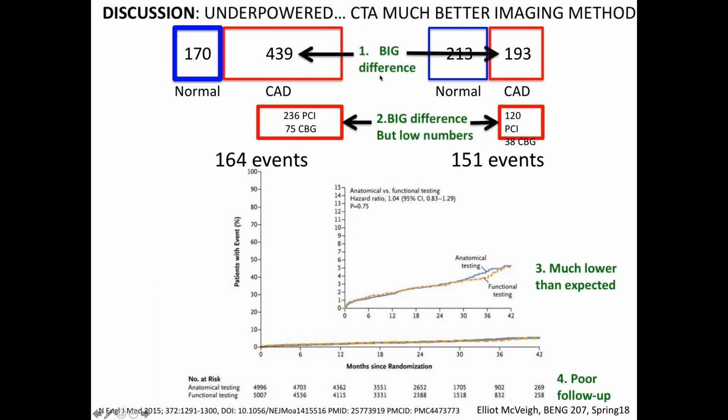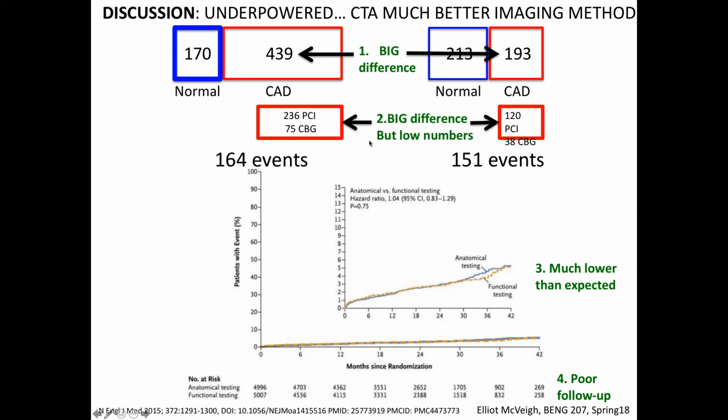I think that this number is a big number. And I've been doing imaging a long time. When you do two imaging modalities and one gives you 193 out of your 5,000, one gives you 439, that's different. They're uncovering different things. These are a factor of two difference, but there's no way we're going to detect a difference in events given that small number of people treated. You would need like 10,000 versus 5,000 or something.